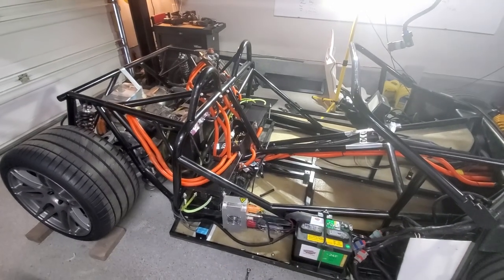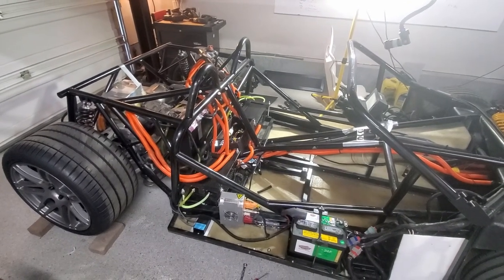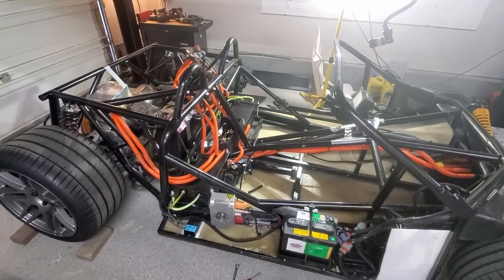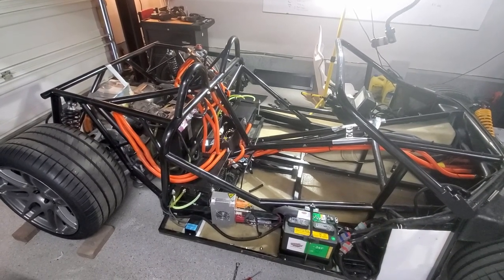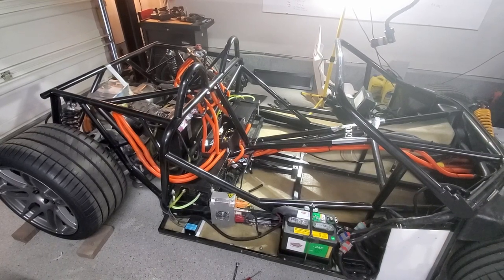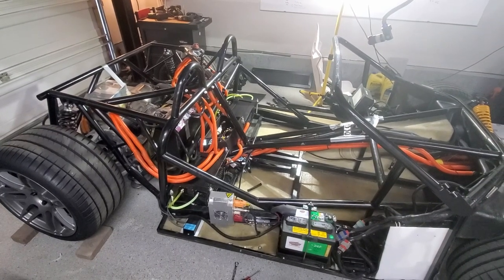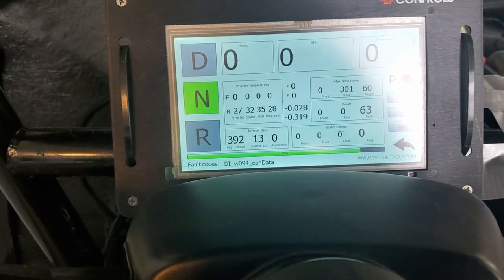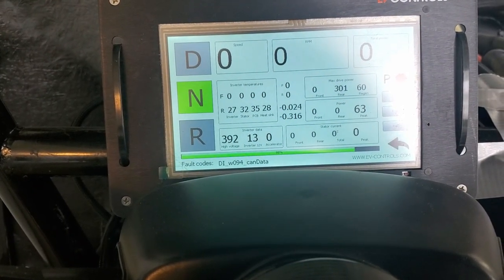Again, you never want a problem, but if you have to have a problem, I don't mind it if it's completely broken, because then I don't feel bad about digging in and breaking it more. So I'm going to go ahead and take those apart and see if there's any chance of reworking or if we just get some new ones. All right, got a fault code as well, so I'll ask EV Controls what that is.